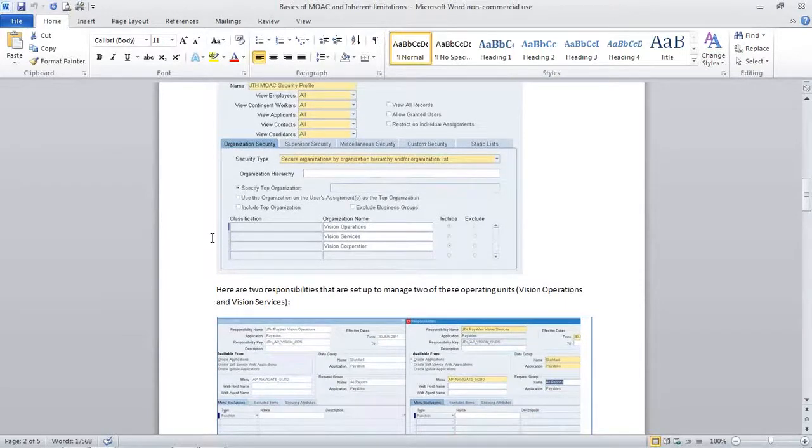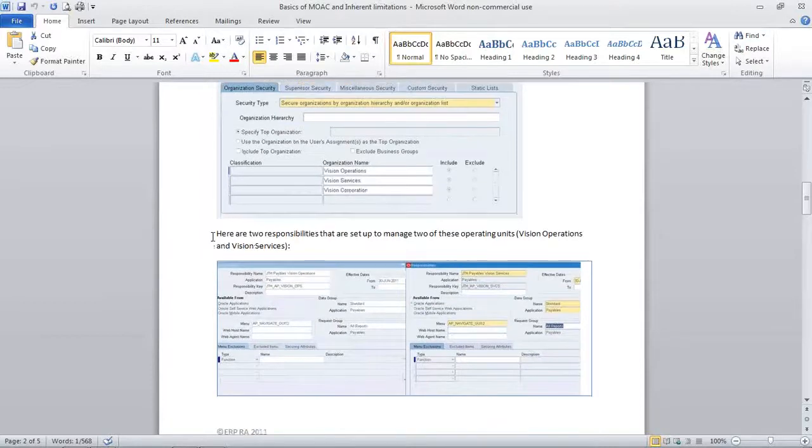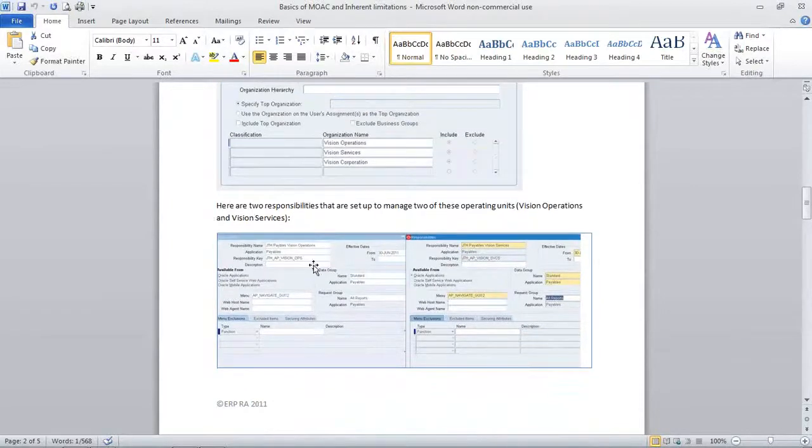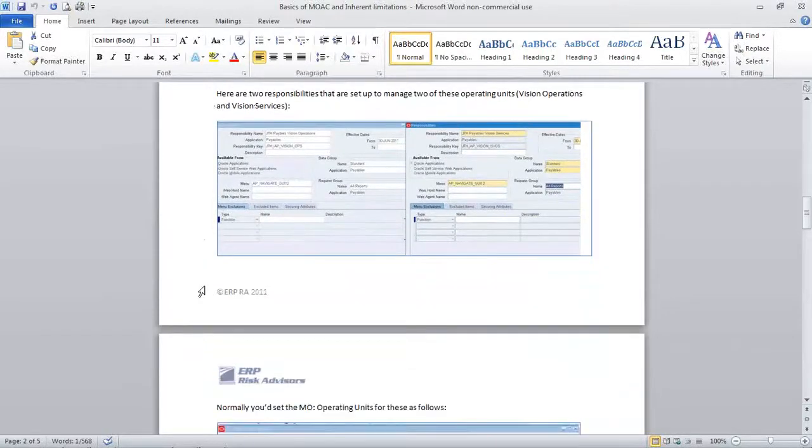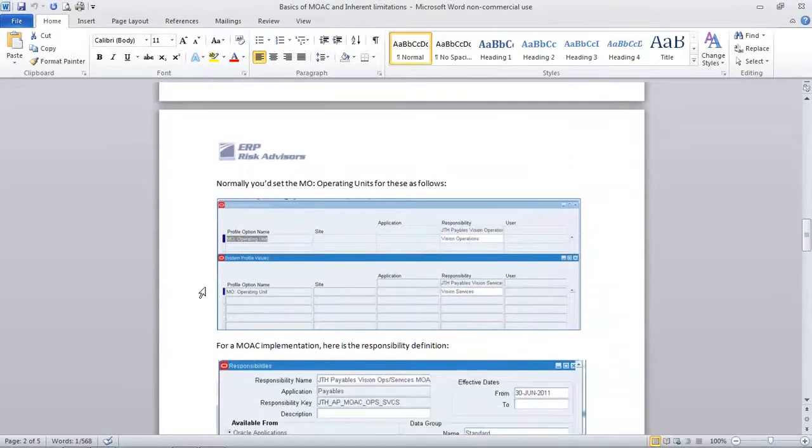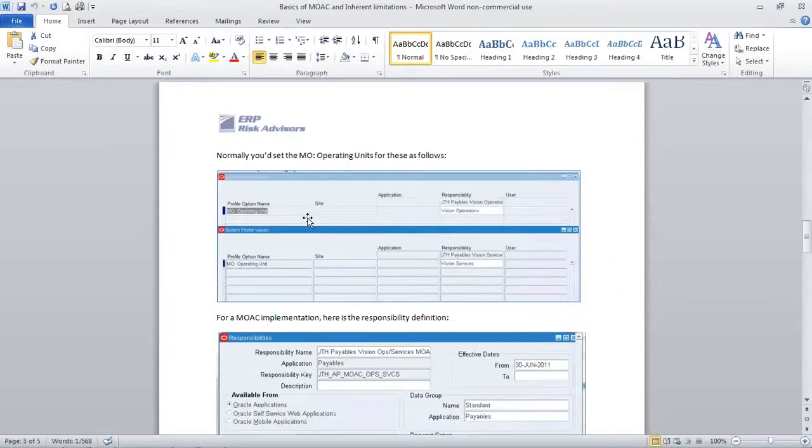And just to contrast this with how you typically would set these up in a non-MOAC environment, I just showed 2 examples here, Vision Operations and Vision Services, the responsibility definition for these. What you would normally do is set the MO operating unit to identify what operating unit is applicable to that responsibility.